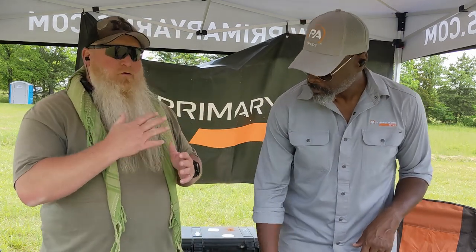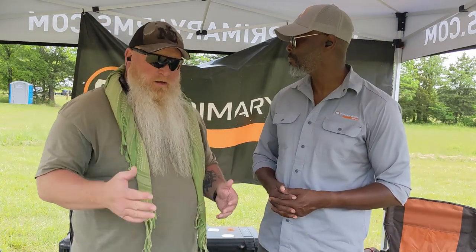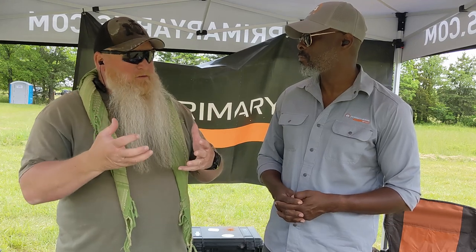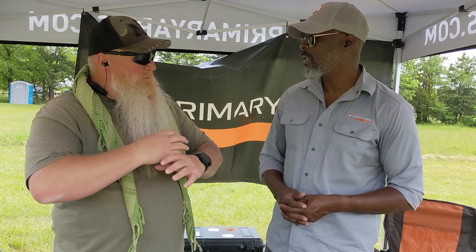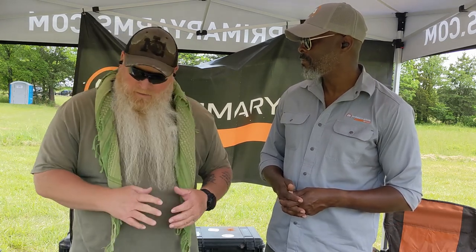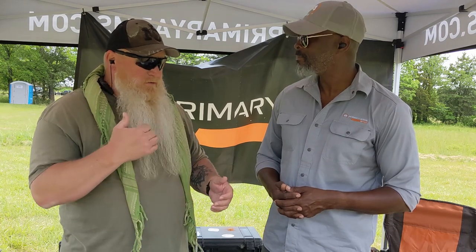This is a great company doing great things with great optics. People ask me, why go low power variable? For me it was: do I want a red dot and a magnifier, or do I want it all in one? That's what you're getting — all in one without weighing the gun down with extra stuff. When people use them it's like, wow, I tell them it's no different than looking through a red dot, then I roll it over and they're amazed. I've been doing a lot of research and checking these guys out — it's been phenomenal.